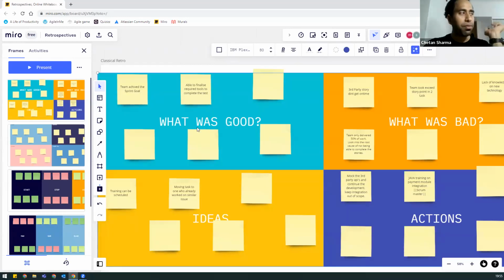Then we can say, okay, it's done. Or we can look at the what was good section, which is generally where we are lacking. We can also encourage our team members to add if they got any kind of support. So what are the things we can add in the good part? As a developer, last time I encountered completely new work, and this team member really helped me, and because of his or her support, I delivered it. When you give this kind of feedback, it increases team morale. The person you're recognizing will feel some kind of contribution, because they recognize what support I provided. So you will get this kind of continuous support in the future as well.